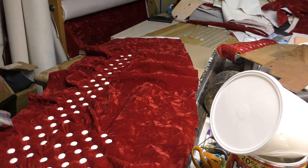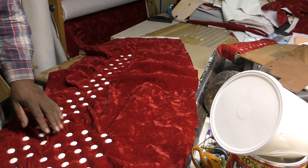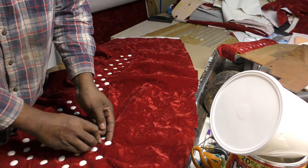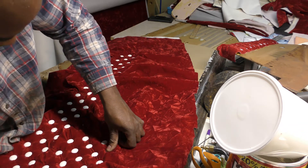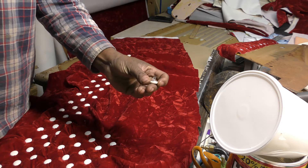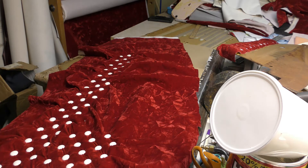The good thing about this, guys, is that I took a couple of these out. Once that foam is pressed down and this is bent over, it kind of remembers that shape. So as long as nobody's pulling and tugging on these, they should all stay — I shouldn't have no problem. I got a button machine that makes these type of buttons with the loops, but they wouldn't get tight enough for what I'm doing here, so I had to use the one with the pins on the end.